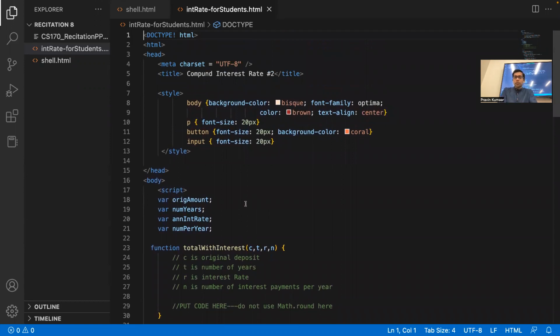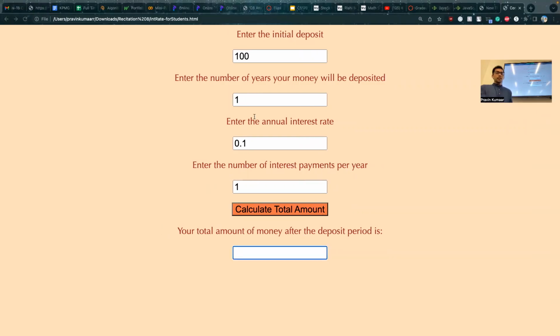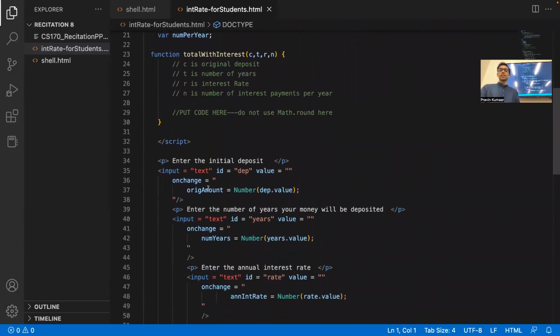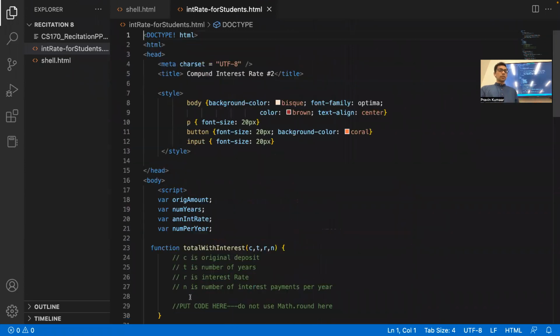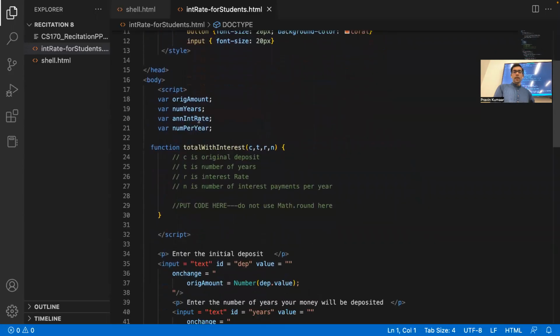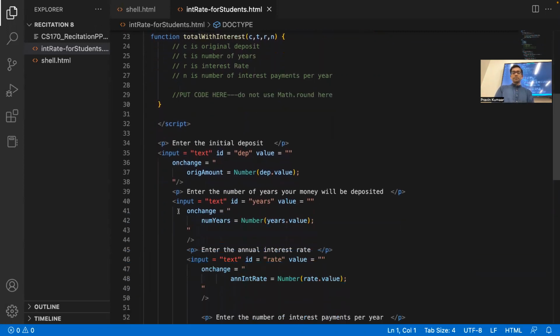It's a complex code. It's already done for you. All this. Remember, we did the text box stuff last week. We didn't do it properly, but we did something. Do you remember the code for that? The input boxes, all of these. I'll quickly go through what it is. We're doing the style tags again to get the layout like this, and then we're creating variables in your script. We're creating a function. This is where we'll write a function. We'll do it right now.